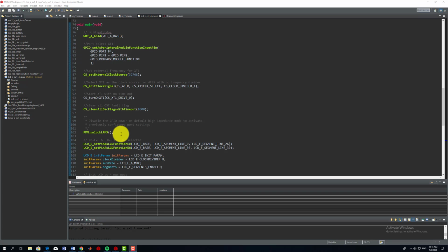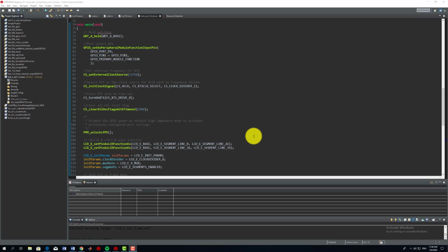In order for us to implement the LCD, we need to identify the functions of the different segments. So we have here the LCD set pin as LCD function, which allows LCD 0 to LCD 26 to be our active segments, and LCD 36 to 39 to be our communication lines. Those communication lines act like a grounding, connecting all the 27 segments that we can use.